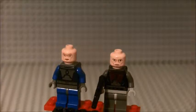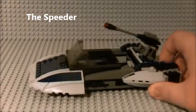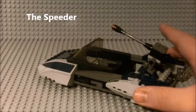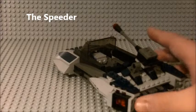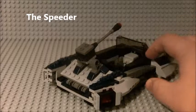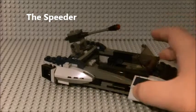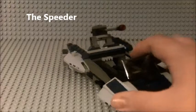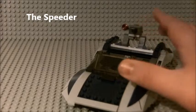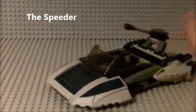On to the vehicle itself. Here we have the Mandalorian Speeder - this is a nice little small build, just a nice little hovercraft. If I were to compare this to another vehicle, it would be the nice 2015 Naboo Flash Speeder, but I don't have that sadly. The detailing on this is very cool. One thing I would have to mention though is I don't remember this having a nice big cannon during the episode, but LEGO always finds a way, which is not a problem.